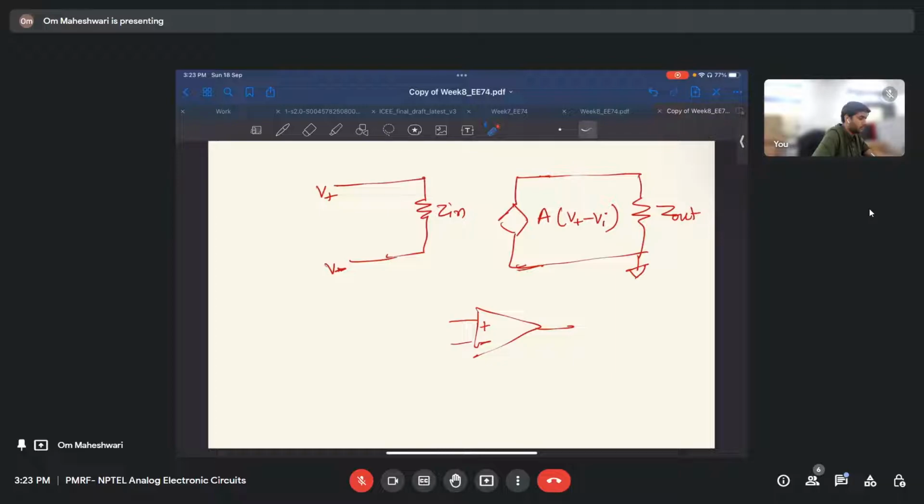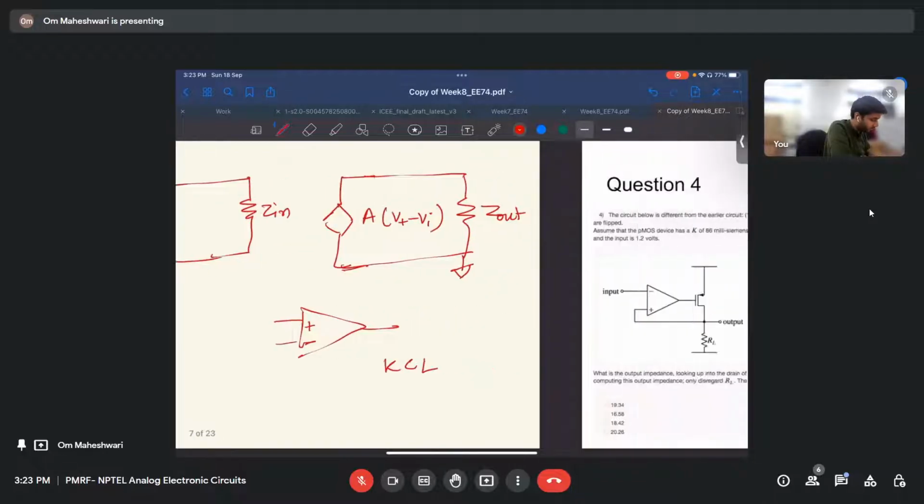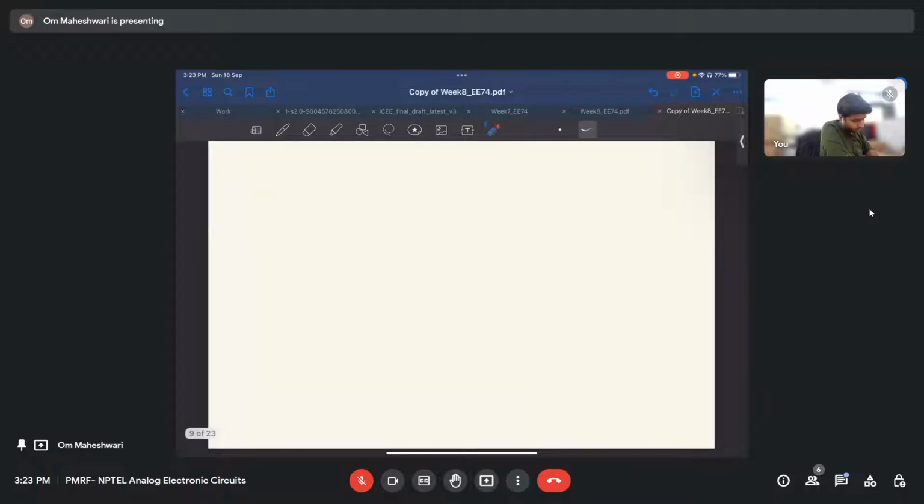Okay, sir. So this is actually easier, just by drawing the symbol and doing the analysis. For solving any op amp question, you just need to apply KCL at any node that you see. You may gain more confidence as you solve more similar questions. Let's see. This question is similar to the previous one. It's just that this op amp is flipped, minus is above and plus is at the bottom, and this is a PMOS. So let us solve this.